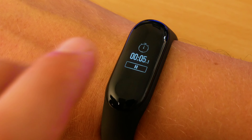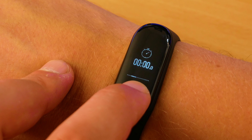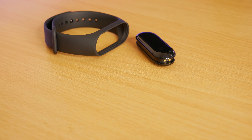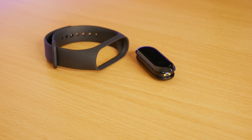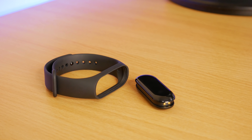One of my favorite things about the Mi Band 3 is its huge battery life, thanks to the new 110 mAh battery. The Mi Band 3 will last 20 days without needing to be charged, though actual times will vary depending on what features you're using and how many notifications you're receiving.